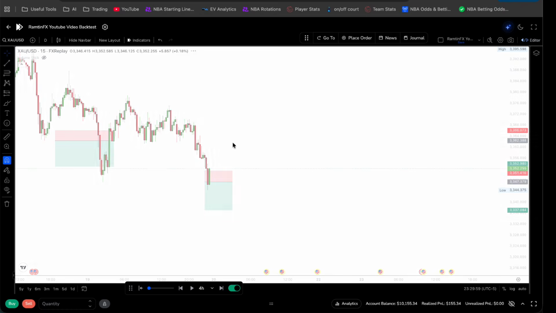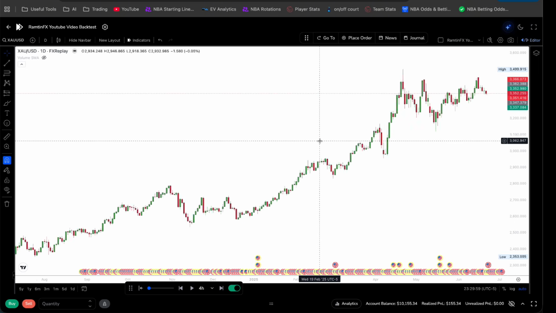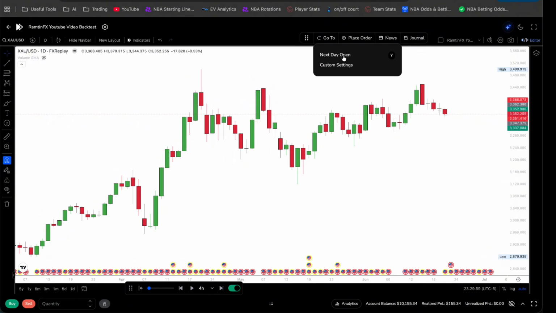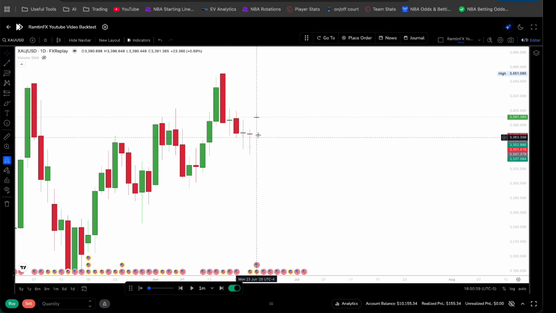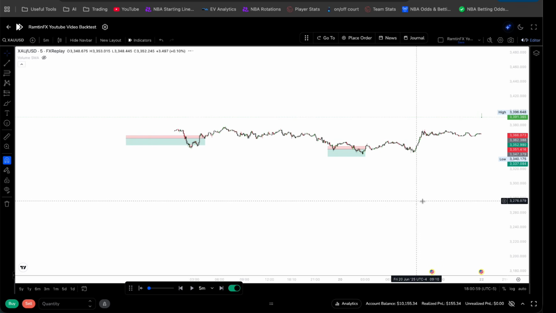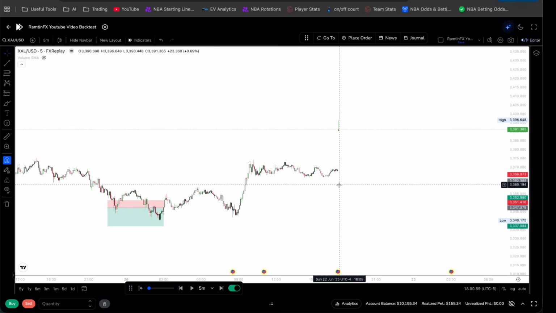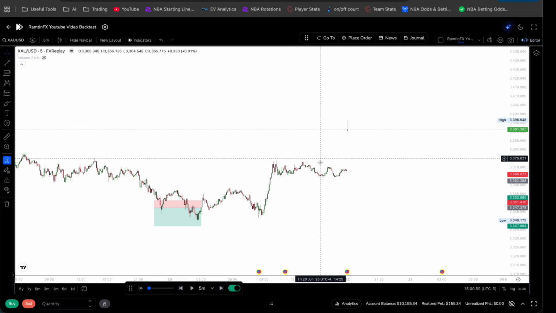We're going to go back to the daily time frame, and we're going to go ahead to the next day. Simple as that. So here, hit go to next day open. All right, and this is one of the questions that I actually had while backtesting this strategy. So you can see here that Monday, the next daily candle opens, but it's already above Friday's daily candle. So in this case, let's go down to the 5-minute time frame, for example, and you can see there's no way that any of us would have been triggered in this at 6 p.m. You can see here this happened at exactly 6 p.m. We wouldn't have been able to put our buy stop or sell stop in time.